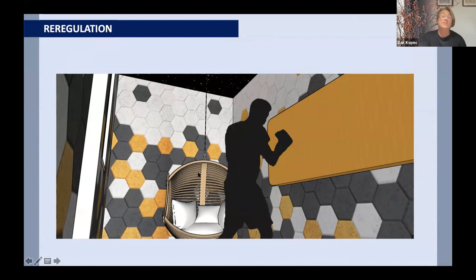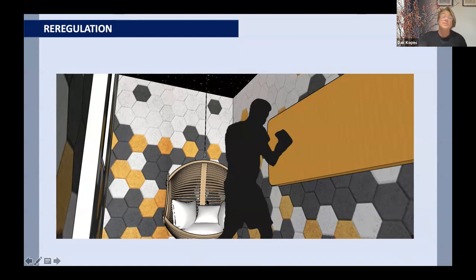So here you can see the acoustical panel is being used throughout the walls, so they can scream and shout or whatever as much as they want to. And then we've got this padded thing up here that they can punch and start kicking at, and that'll burn off the adrenaline. You've just got to let the kids burn off that adrenaline, and you want it to be in a safe way to do that. But then when they burn it off, they're going to crash. They're going to come down to the other side.